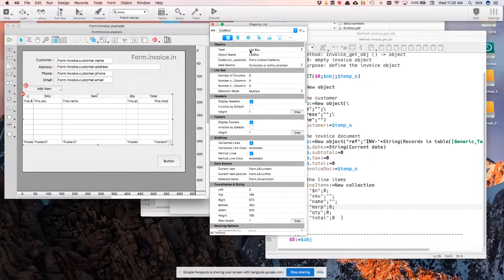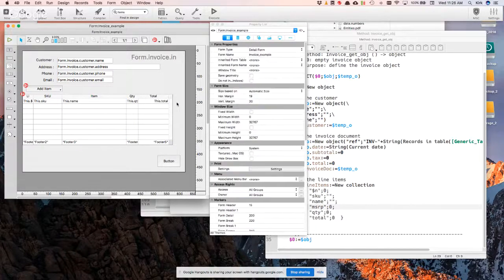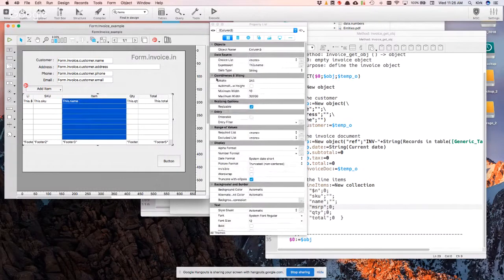Well, so I'll describe what we're doing. This list box is based on a collection. And the collection is the line items, the invoice.line items collection. By doing that, that's why I can, as you see, define each column using this. And for anyone who hasn't played with this yet, I just can't tell you how cool this is. Because I defined the list box as associated with an entity, 4D creates this element named this. This is always the selected item, the item represented by this particular row.